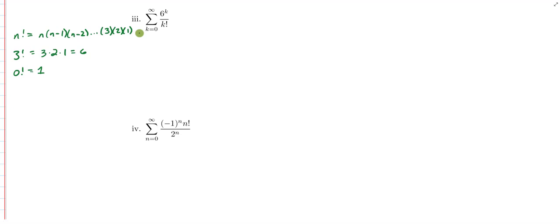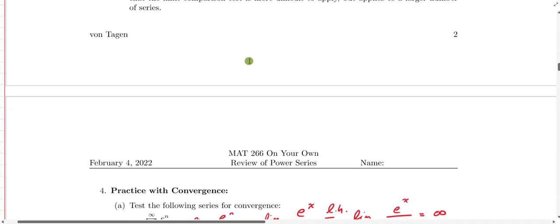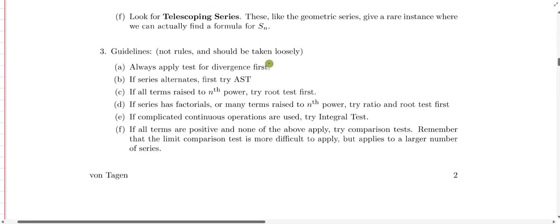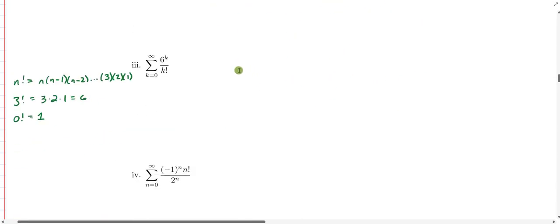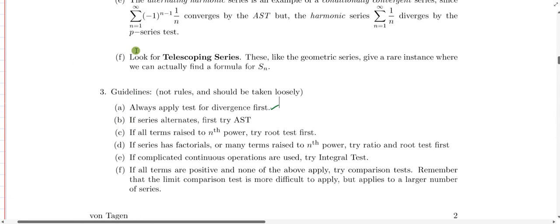So if you look back at my notes, the first thing we should do is, if we can, try to apply the test for divergence. And I don't think it's entirely clear until you've done some work with factorials, but essentially factorials eventually take over. And so this limit does go to 0. The limit of these terms goes to 0, but that doesn't tell us anything other than we just need to continue working because we haven't ruled anything out at this point.